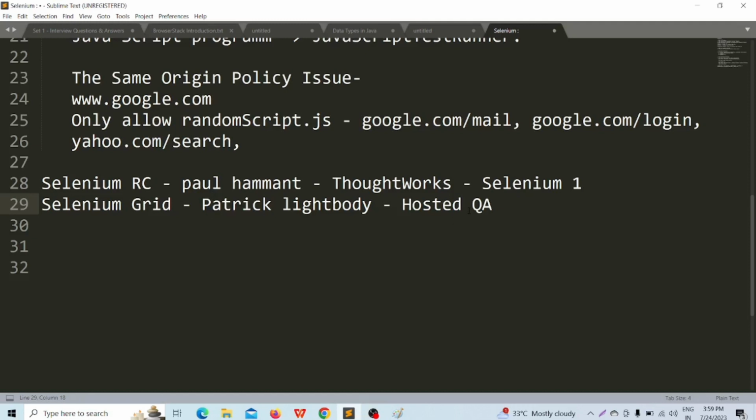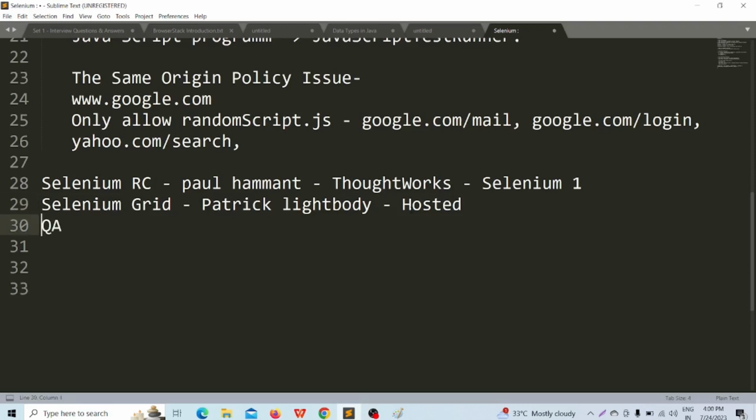So he initially called the system Hosted QA. Okay. So basically it was capable of capturing browser screenshots during the significant stages, and also sending out Selenium commands. Okay. So we will discuss Selenium commands later. So sending out the Selenium commands to different machines simultaneously. Okay. So this is the birth of Selenium Grid.